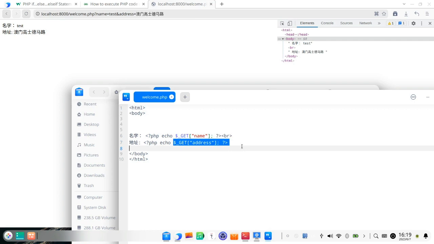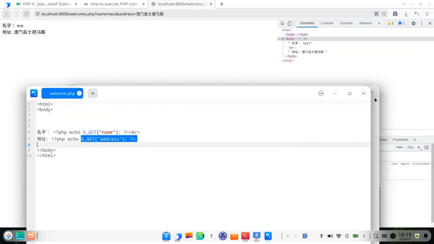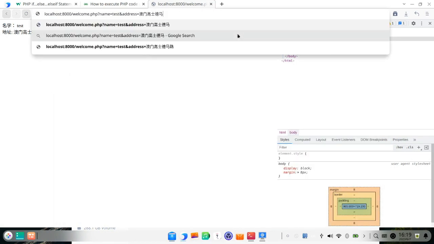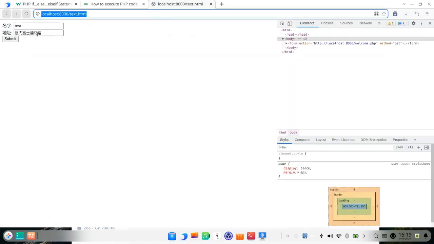For the GET method, you can see all kinds of things in the web browser's address bar. So you normally won't do it in an actual scenario, because people will see your password and information.